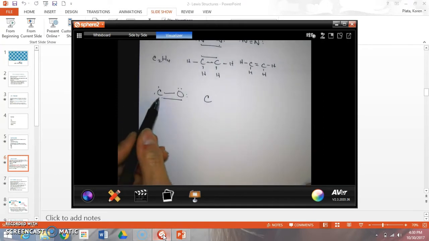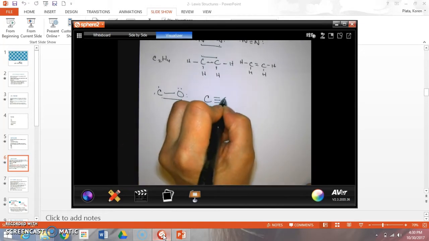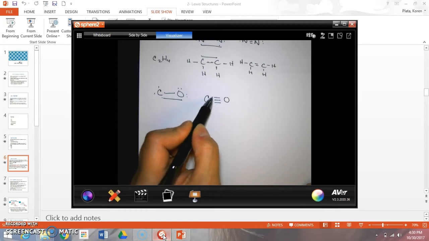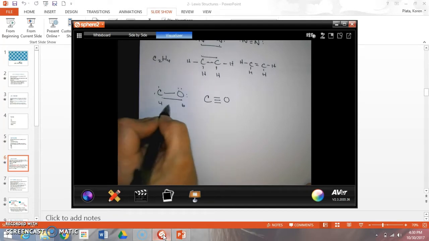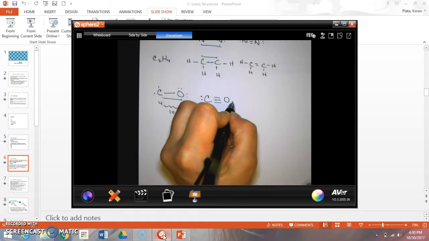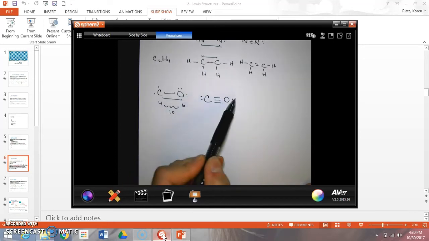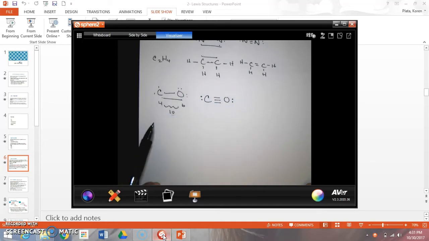So what I'm going to need to do is I need another bond here. I need to account for 2 more electrons. So I am going to do a triple bond. That accounts for 6 electrons. Remember that this was 4 and this was 6, so I need a total of 10 electrons. So there's 6, 7, 8, 9, 10. And if you note, each atom has its octet: 2, 4, 6, 8; 2, 4, 6, 8. So we've satisfied the octet as well as the number of electrons, but this is very weird in terms of what we did in first-year bonding.